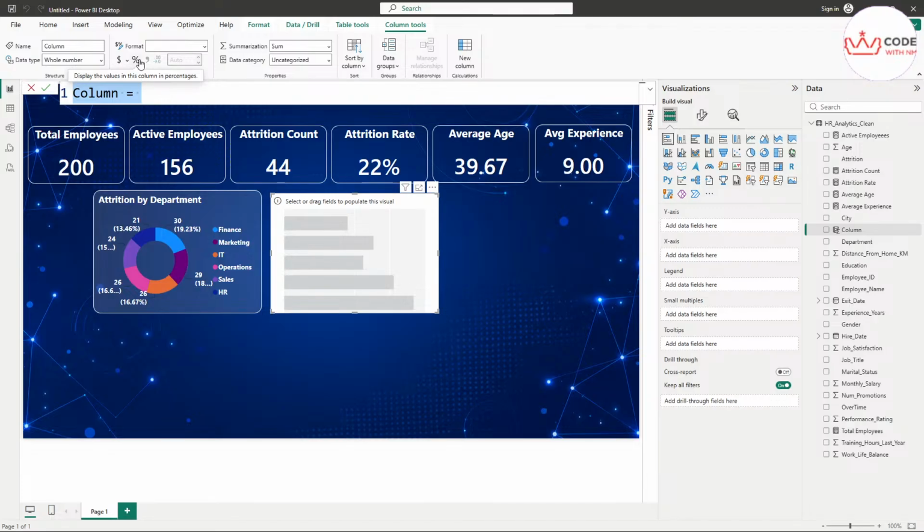Each and every employee has a different salary. So how can we calculate? In our table we have their monthly salary. First thing first, we need to calculate their yearly salary. After calculating their yearly salary, we need to bifurcate them into ranges from 0 to 3 lakh, 3 to 6 lakh, 10 plus lakh, or whatever range you want to create.